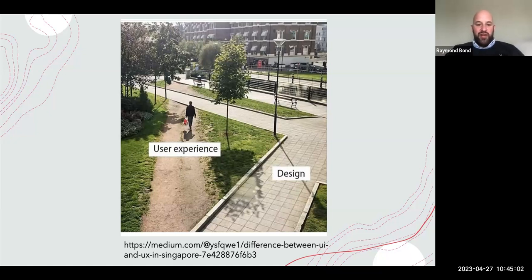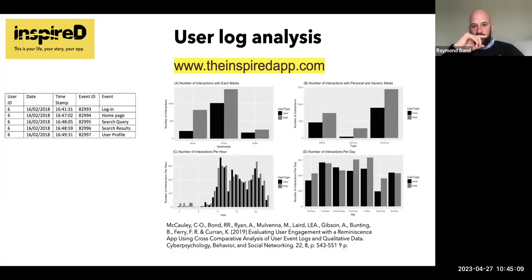So people might use it in the real world and take a shortcut and take a very different path when compared to what you expected when you designed it. So we've done user log analysis across many apps, one being the Inspired app, which is an app for people living with dementia, and it's to facilitate reminiscence. So people living with dementia can reminisce about the past, let's say about old photos where they grew up, their wedding, their childhood, but also listen to music and also watch videos.